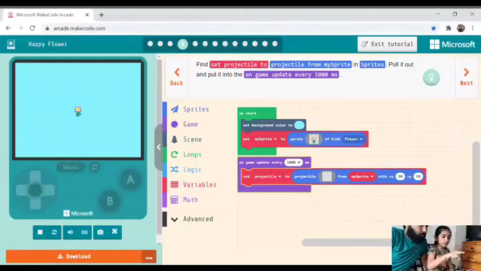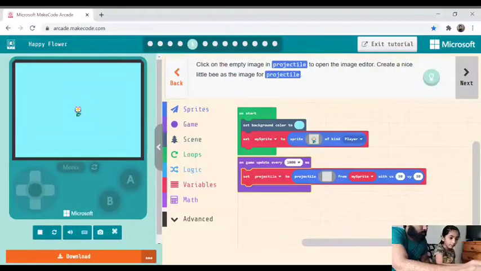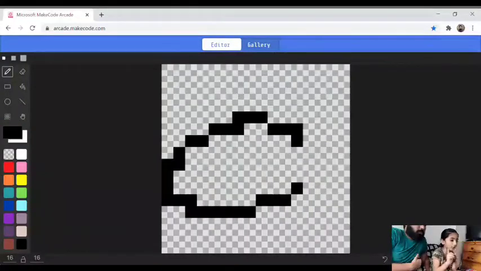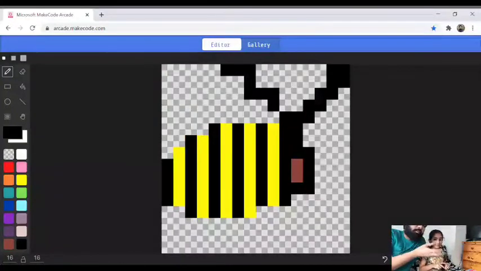Yeah. So it says, click on the empty image in projectile to open the image editor. Create a nice little bee as the image for the projectile. So this is the bee which will be coming out of the flower.